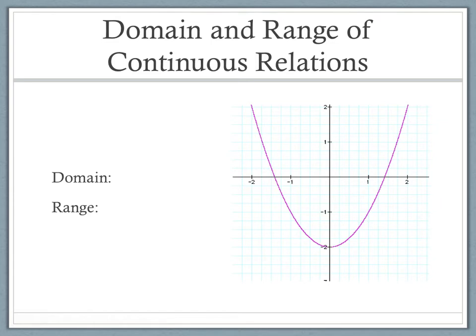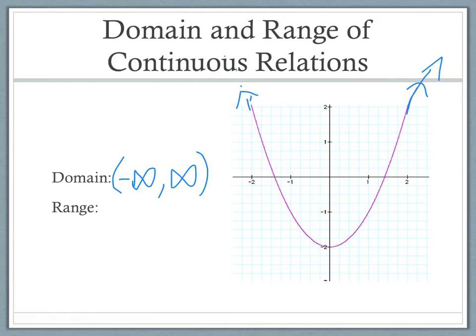Now let's look at another example. Our x values, if I look at this, go on forever that way and forever that way. So I don't ever have a lowest or furthest-to-the-left point. Since it goes on forever, I'm going to put negative infinity, and we use a parenthesis because we don't know when negative infinity stops. And it goes on to the right forever, with no stopping point, so it's going to go on to positive infinity.